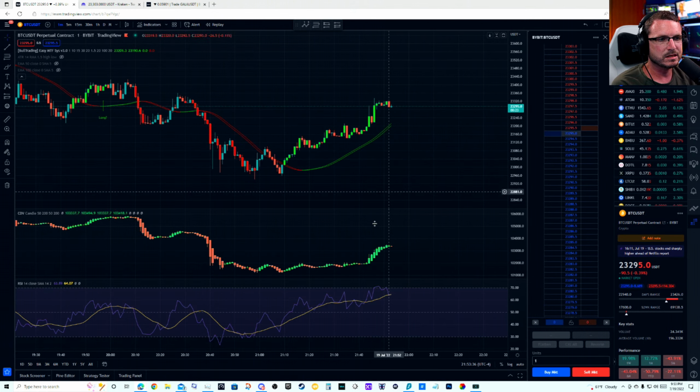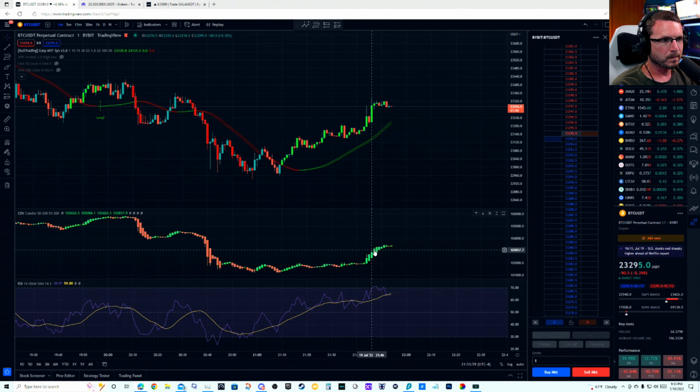But what I was going to say is test this for yourself. Look at the RSI, see when it's oversold. Also confirm it on the CDV. Make sure that it's oversold. Once you start seeing volume, right? There's volume here. These big candles, these are big. This is volume. At this point, what I would do is I'm going to wait for the RSI to come back here to oversold and retest.